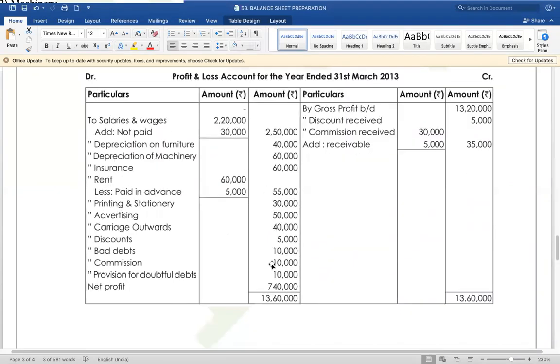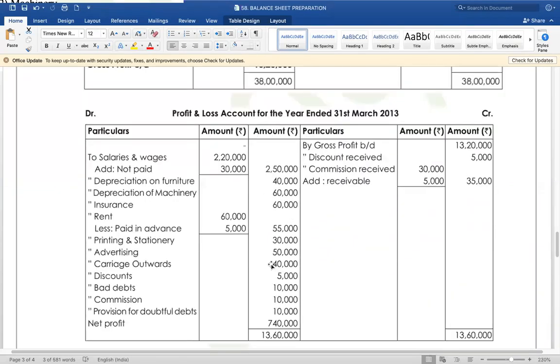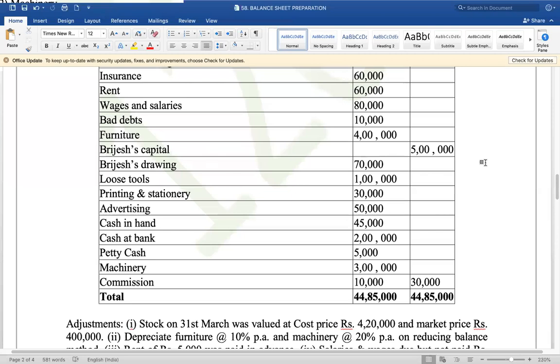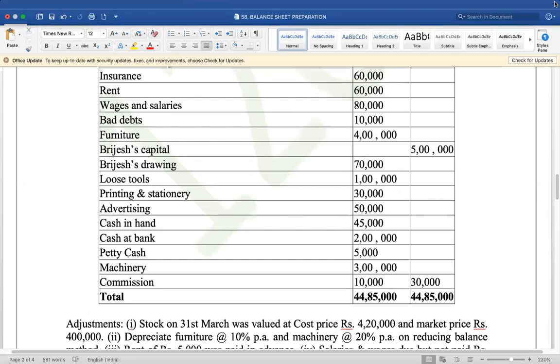Did we miss anything? Can you please check, Kapish or anybody? Anybody can correct me if I have slipped or skipped any of the items. Yeah, this is the problem. Can you please check through? We have some items that we have not taken, that is for the preparation of the balance sheet. You took everything, sir. Everything is taken, sir. Everything is done.